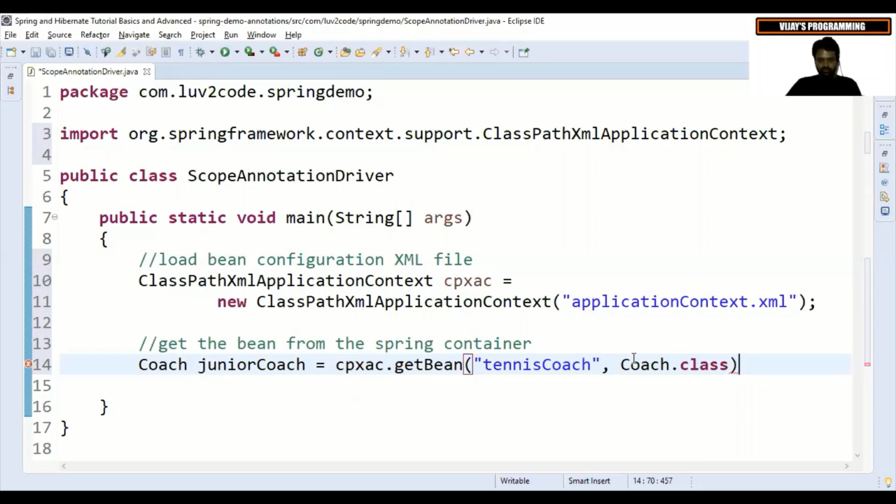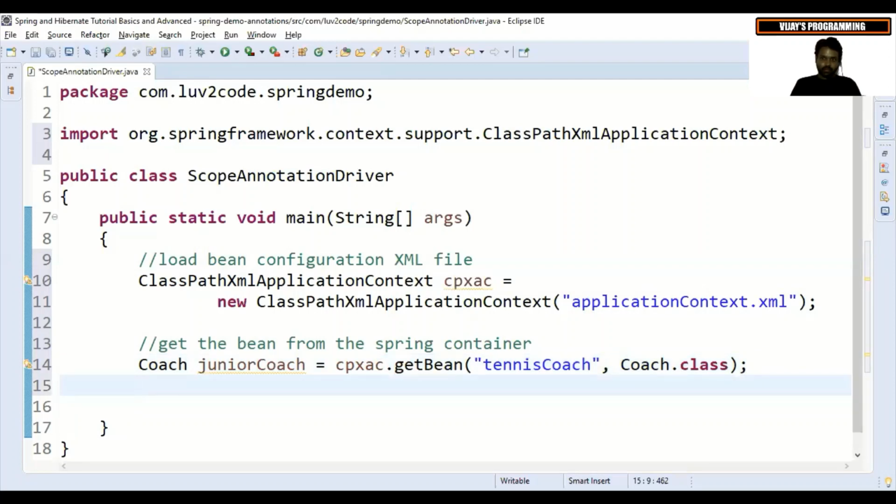Please don't confuse it with the .class extension: for every file, whether interface or class, the javac command generates .class files. I'm supplying Coach.class, the name of the interface. I'm closing it with a semicolon. In Java, every statement must end with a semicolon.